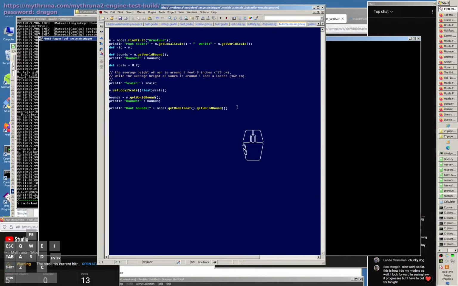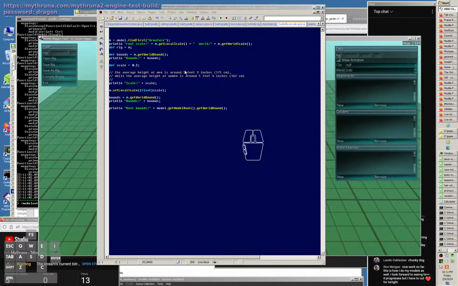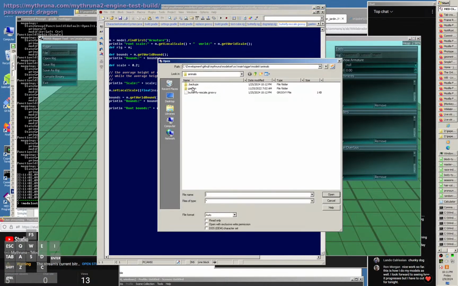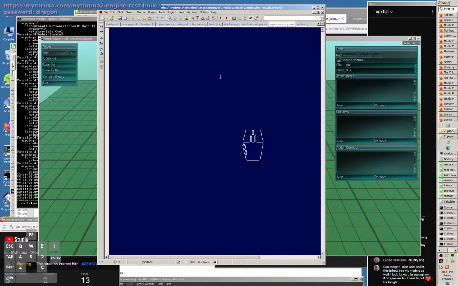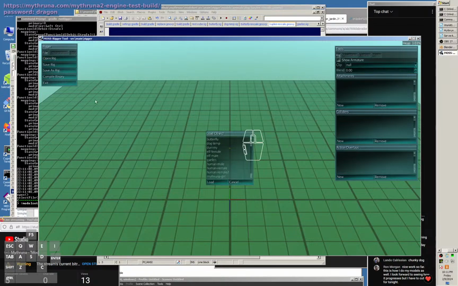So in animals, dog, what do I call it? Kaylee rescale. It doesn't need to do anything, it just needs to be there. And then I should be able to open the rig, dog temp, load, and see what blows up.